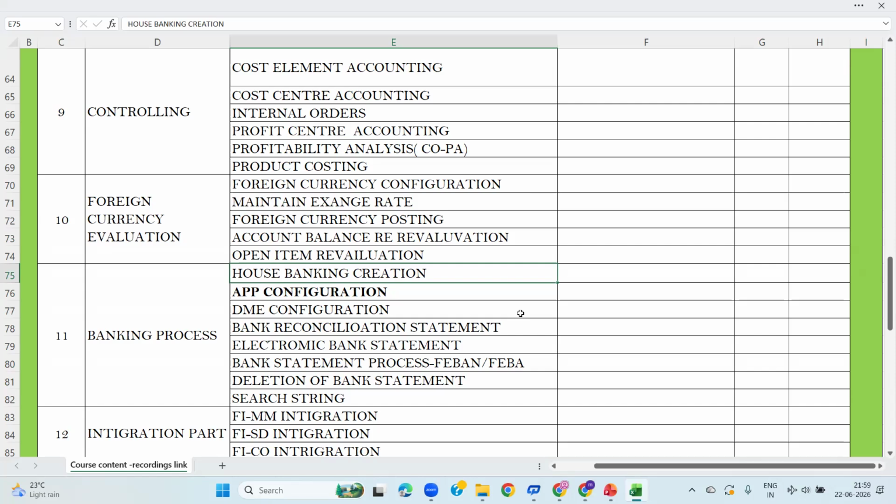Once we run the SAP automatic payment, the system automatically clears the payments and automatically downloads the statement and posts the bank statement entries in SAP also. So we have different configurations, IDoc configuration, DME configuration, different technical ABAP intervention is required, and CPI cloud platform integration is required. Like that, n number of transactions are there.